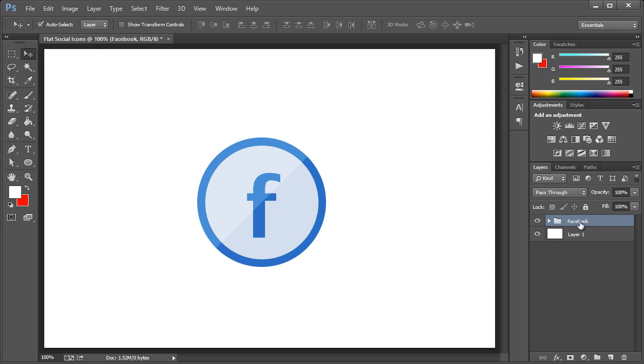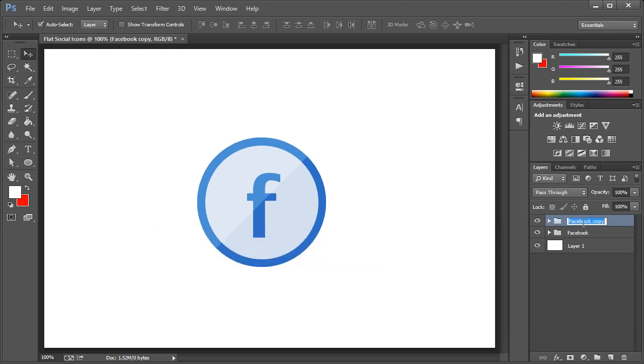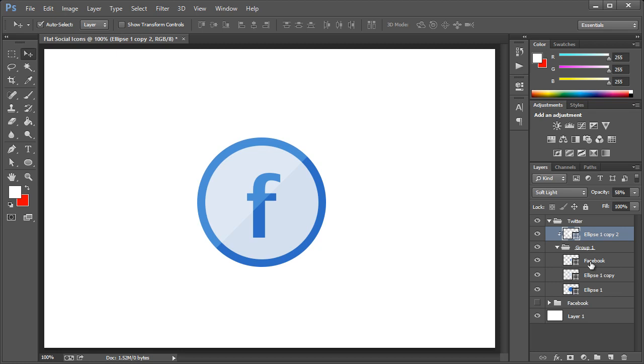So now what we want to do is just replicate this process 4 more times for our other icons. So we're going to go ahead and duplicate that group. We'll call this Twitter. Let's go ahead and temporarily hide Facebook, and we'll open this up and then open up this layer in here. One thing I do want to do, and just to backtrack real quick, is drag this Facebook layer above that shadow layer that we have here. That way the actual icon of the social network isn't getting obstructed by that shadow and it stands out better.